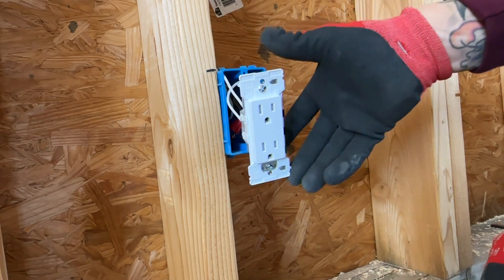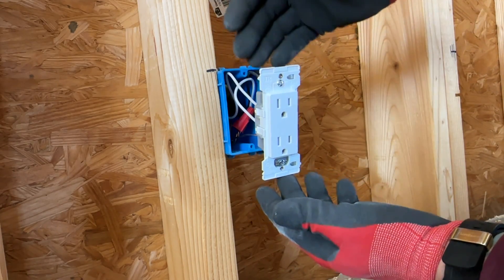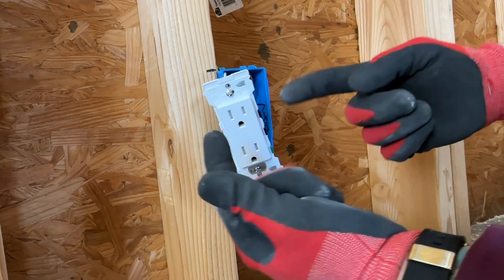You can pick them up at a lot of stores — I'll put links in the video. We are installing these all over the house in the new Casita. I love these things, well worth the money. I just wanted to make a short video showing you this new product — I know they've been out for a little bit but a lot of people don't know about them. They're available pretty much everywhere now. I also like that they have the newer modern look with a square receptacle, so you can give your place a more updated look whether you're replacing them or doing a new installation.